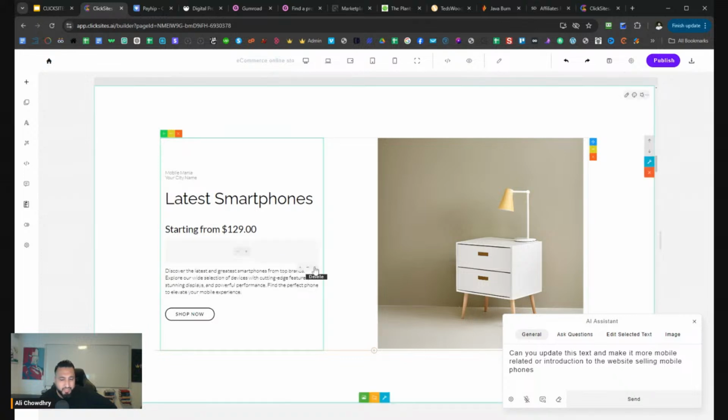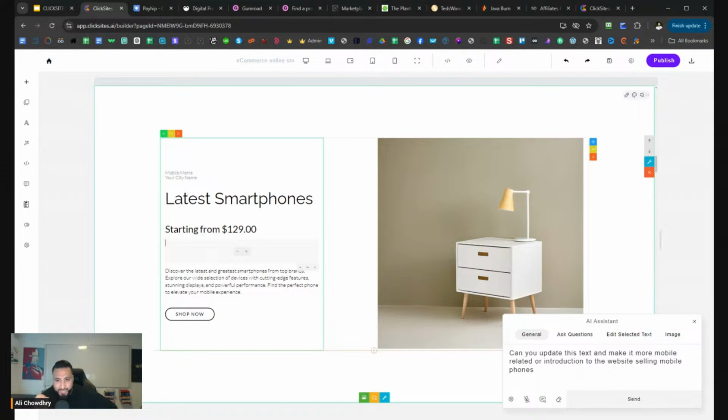Something I haven't really done, I can go in there and actually edit and update it. I can go back to the assistant and say, can you just update it? Depending on what you're looking for, you have to be specific with the AI. It will work on your specific instructions. So I could say, my store is called Gizmo. I have an online store called Gizmo, and I want you to create a welcome message to everybody coming to the store who's going to buy mobile phone products.